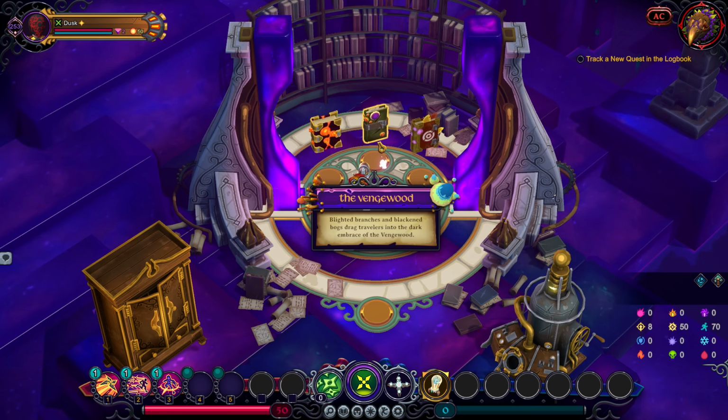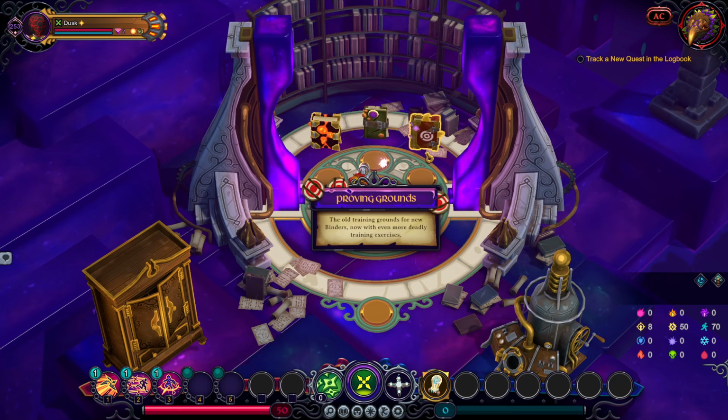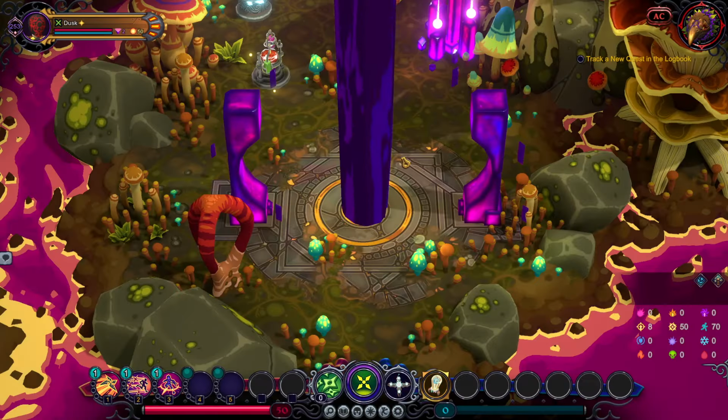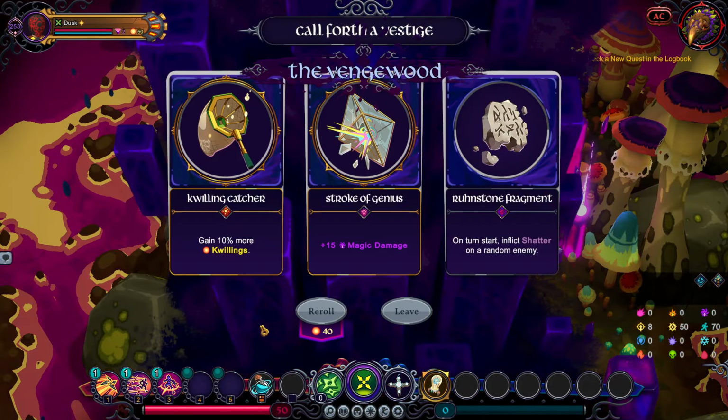Vengewood, I think, is the best because we can just beat down Lusk without too much issue. Silent Promenade, this guy's got a lot of health. Janice, we're going to be forced to attack dummies, which sounds bad. Let's go to Vengewood. I don't want to direct any damage towards dummies, right? That's part of the issue. A lot of turns in the game tend to be saving time or avoiding an effect or something.